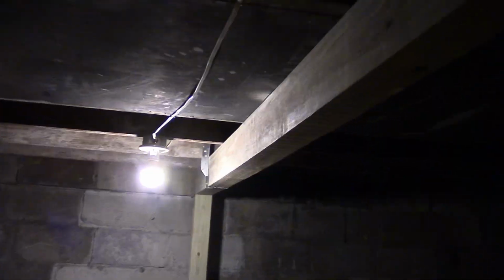So voila, here's the finished product, and it is all put together. I did have to take the table saw and cut a wedge up at the top. I had to jack this up a little later and get it all as perfect as I can get it.